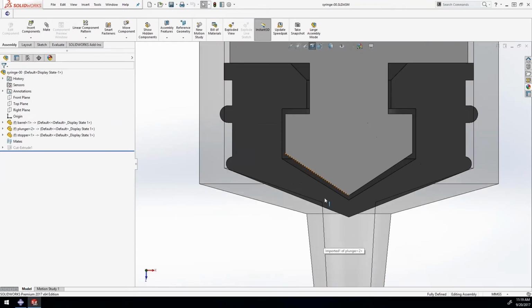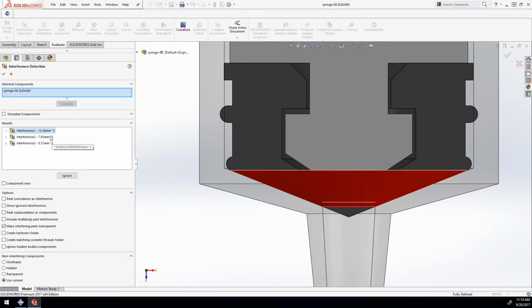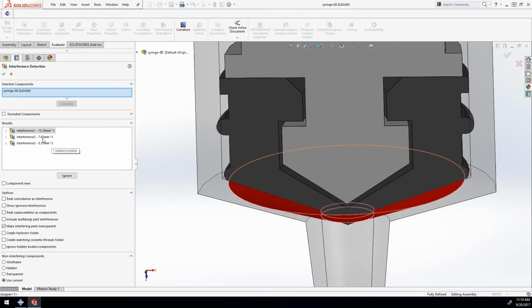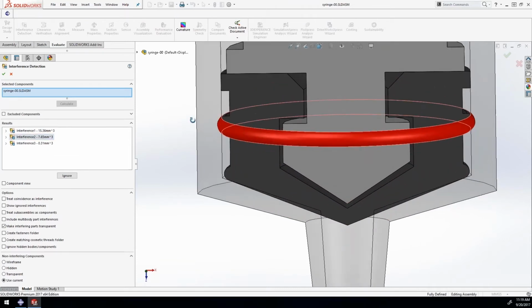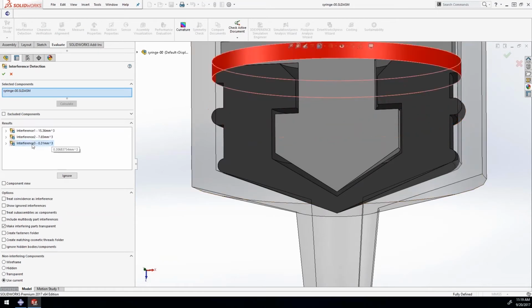And if we zoom in here, we can see that there's some interference going on between the stopper and the barrel here. And we can kind of highlight those with the interference detection in SOLIDWORKS. And if we hit calculate there, we can see those. So we've got this bit of interference here down at the bottom. We've got kind of the largest amount that we'll be working with, at least the amount that we're interested in here on this bumper on the outside, and then just a bit at the top there to stabilize it.